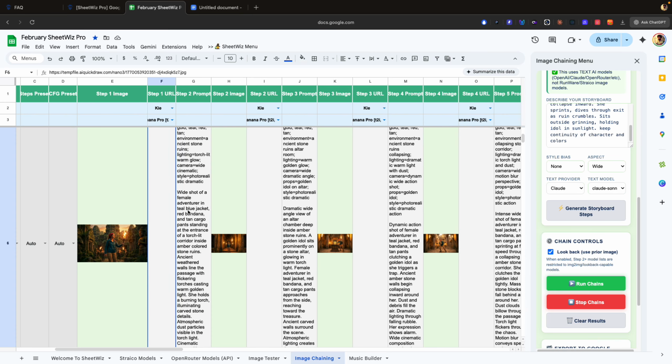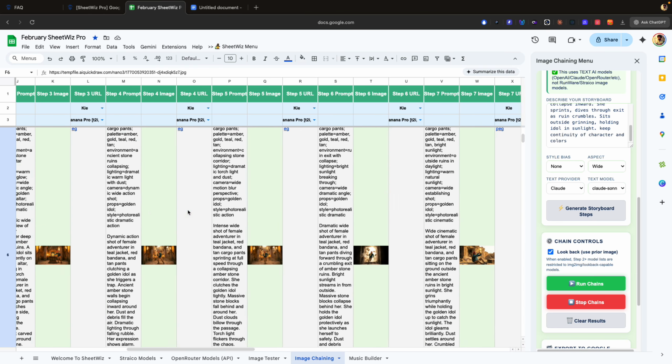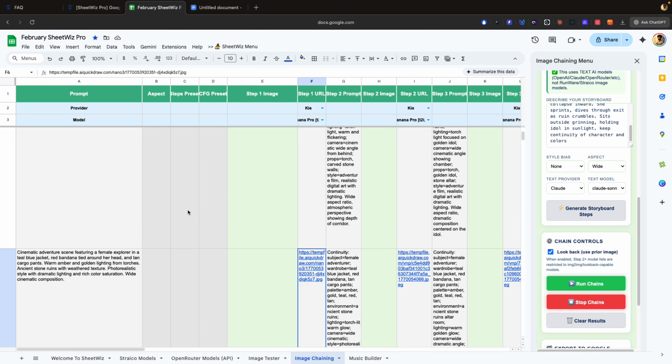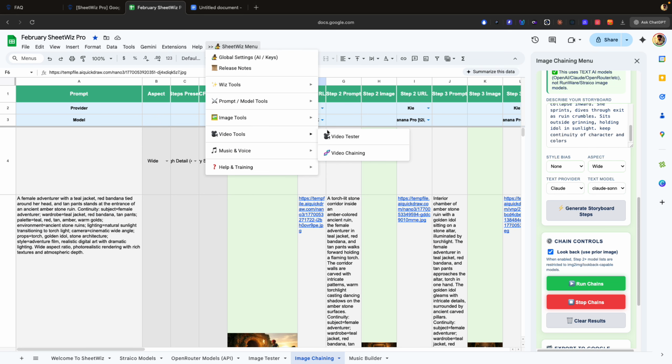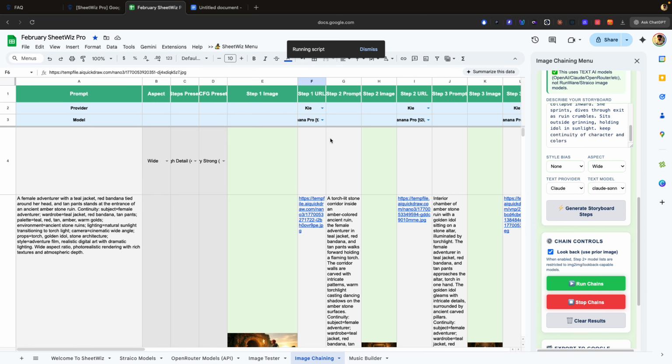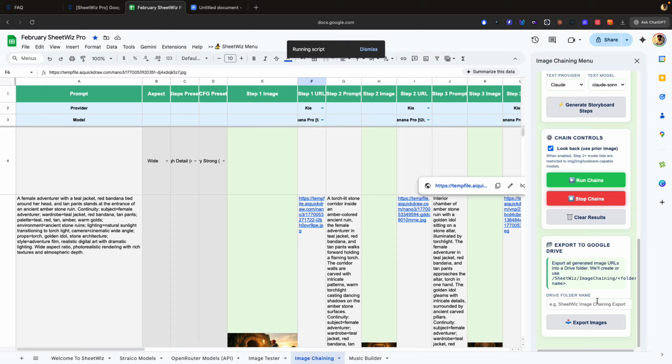Now with me, I have a lot of coins with Strico, but Strico does limit you to about 50,000 coins per day. And because I have Strico running in the background doing some other things, I probably wouldn't use it because 8,000 coins for 4 seconds is pretty high. I don't want to run through my daily limit and have other things I'm using the API for not work, because I use Strico for prompts when I'm optimizing or writing, because I use Claude a lot, whether it's Sonnet or Opus, through Strico.